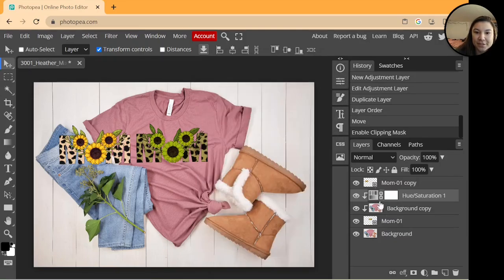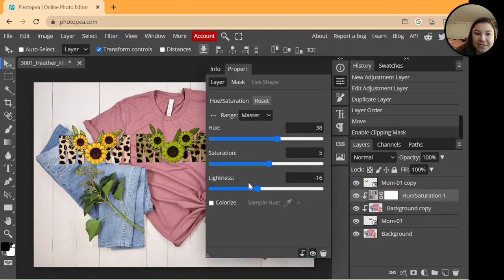To get back to these controls, if you're not seeing them, you click on that layer, the hue saturation layer, and click on properties here, and that gives us these options. So for starters, we're going to need to go a little lighter, and then we're going to need to saturate that.